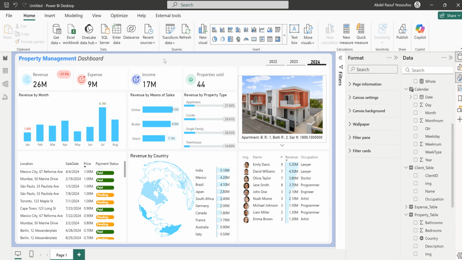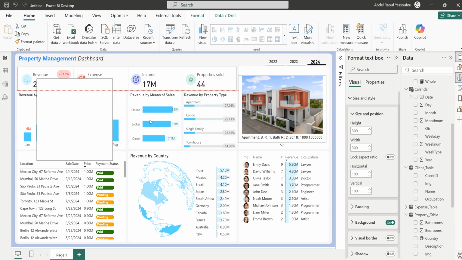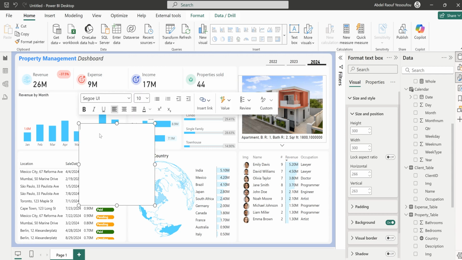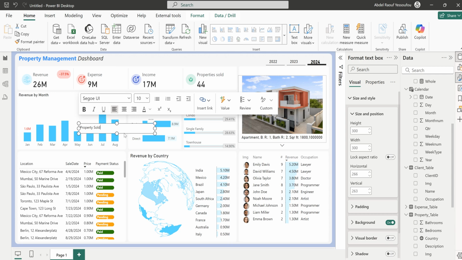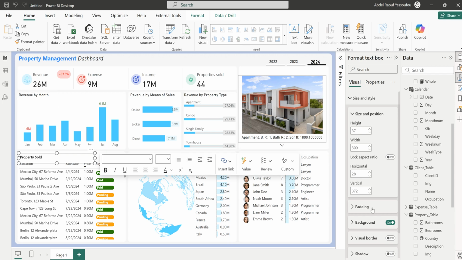Okay, this is okay. So I'll bring in another one. This is going to be for the one down there. So I'll just make it property sold. Bold. I'll put it down here. Make sure the background is off.